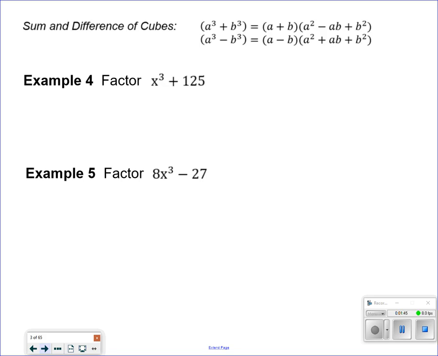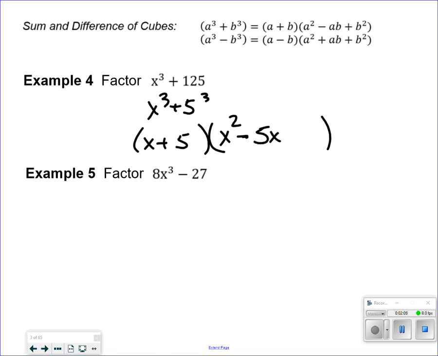Now, cubics. This goes back to first semester. You did not do this one in Algebra 1. There is a pattern to factoring a cubic. So first, write them as two perfect cubes. The first parenthesis would be the two terms without the perfect cube. The second parenthesis, it's the first term squared. So notice the x is the first term, so x squared. Change the signs and multiply the two terms together. So x and 5. And then add the second one squared.